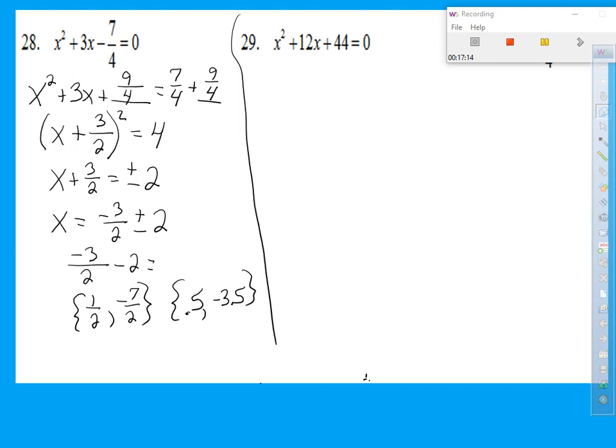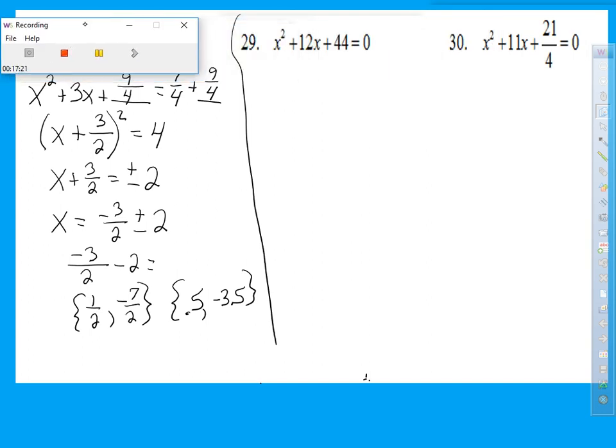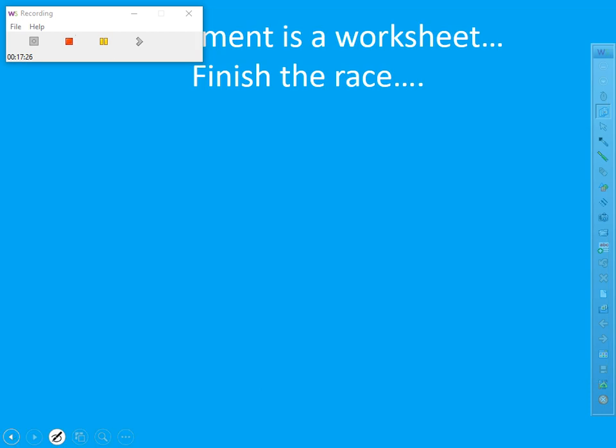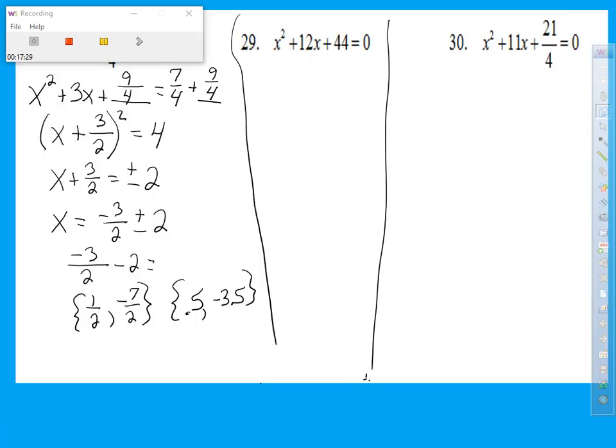Okay. Now, my last one I'd like to do with you, let's do another one where it's odd in the middle. You can tell my PowerPoint's wanting to get done. So, once again, here goes my number 30. We're going to think of this as x squared. I'm going to skip number 29. This becomes x squared plus 11x plus blank equal negative 21/4 plus blank.